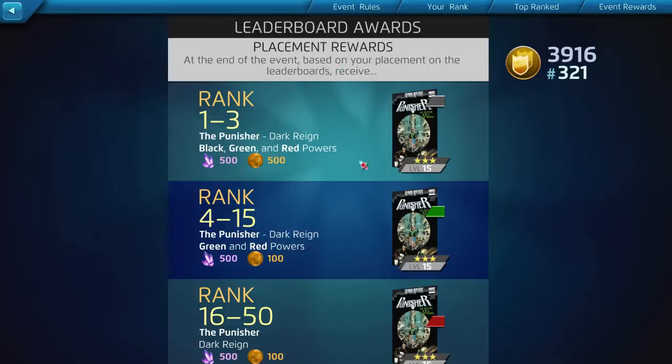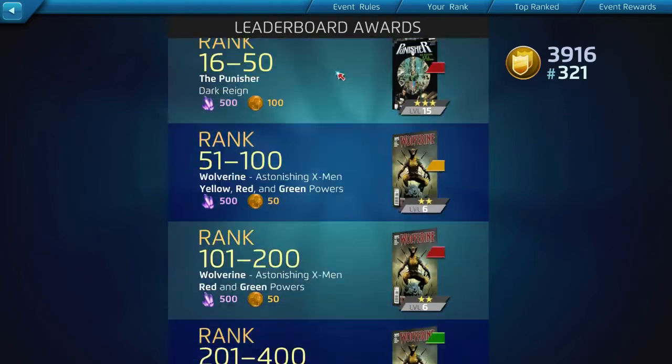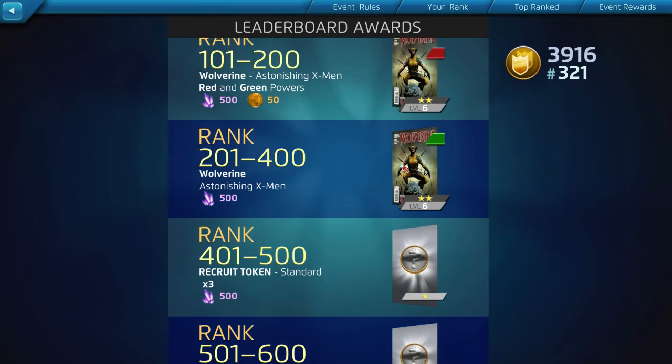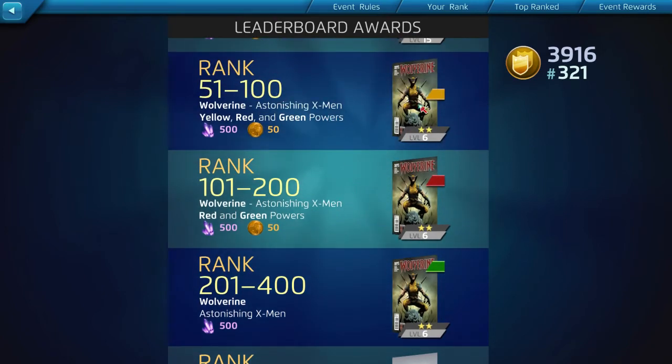So right now I've earned 3,916 points, which means, and I'm also ranked 321 on this primary event, which is going to get me a Wolverine green one, which I really would like to get. Actually, I would like to get all the way up to this one up here, just because that gives me a yellow, red, and green power on my Wolverine, which would allow me to level him up several times.